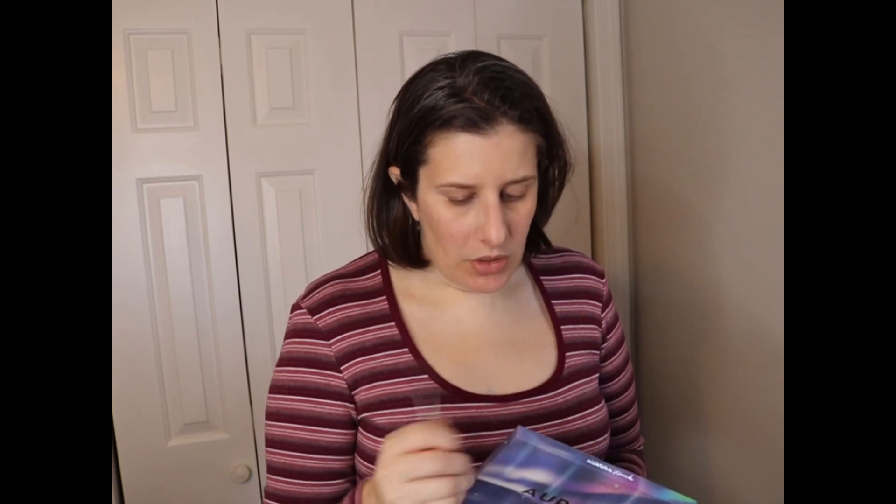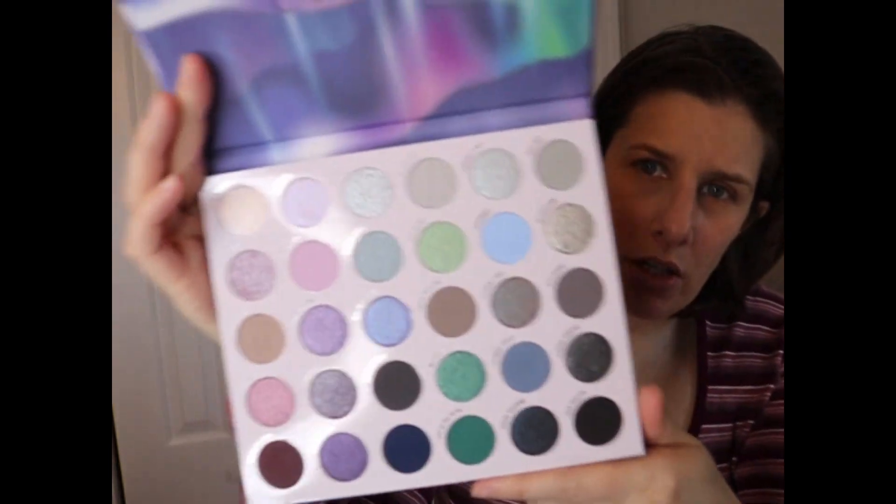This is a bundle that I bought. I wanted at least two of the items and they didn't have bundles of the two items specifically that I wanted, so I went ahead and got a bigger bundle because the color combinations I wanted were not available as a bundle. So this is their Aurora Strug palette, which is stunning — it's like the Aurora Borealis palettes I have from a couple of other brands. The color story is more like pastel, and even though there's some lighter shades, I wanted to check it out because I love pastel colors. It's one of their mega palettes.